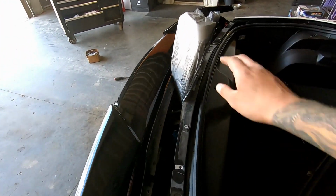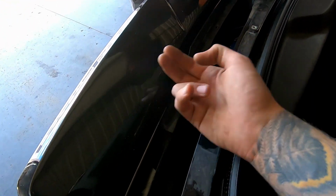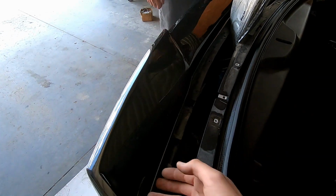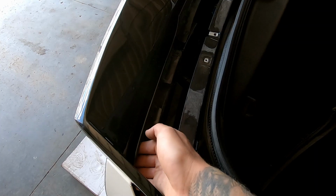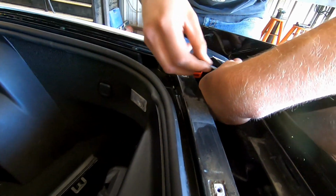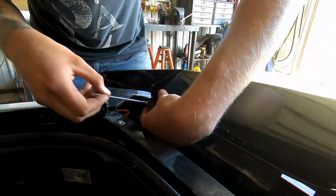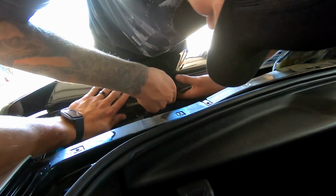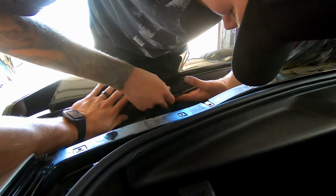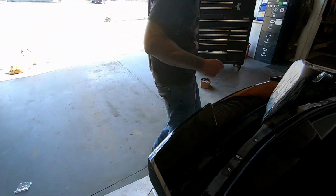Okay, I just shoved some of this styrofoam in there just to pry it back. That should be enough. The bolts are straight up that way. I think there's 2 here, 1 here, and they kind of go along that way. And they look like a 13. I'm not sure yet, but we're gonna get a ratchet wrench and get them out. Okay, it's an 11 millimeter or 7/16, whatever you want to use. Oh, this is fun. Another one. That's 3 down. How many more we got? 20.